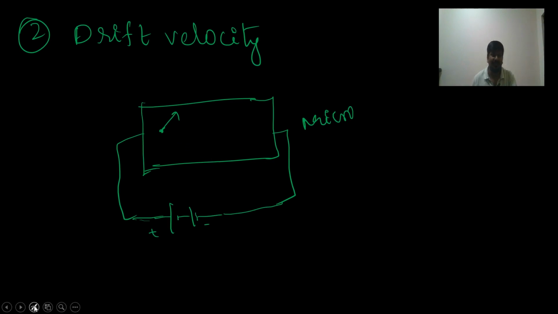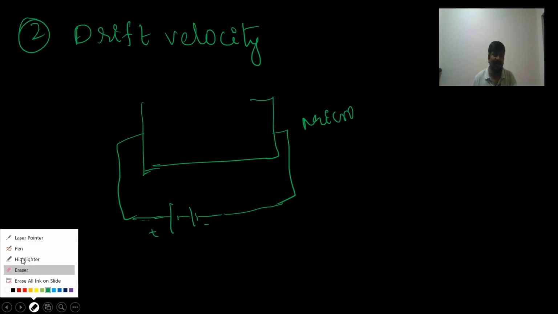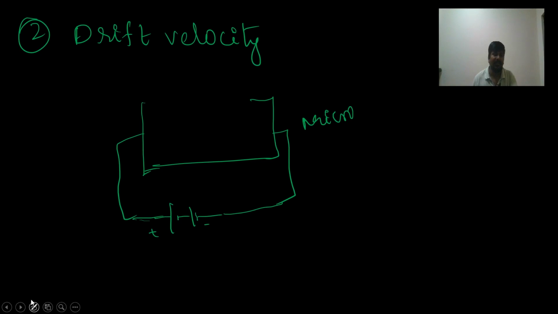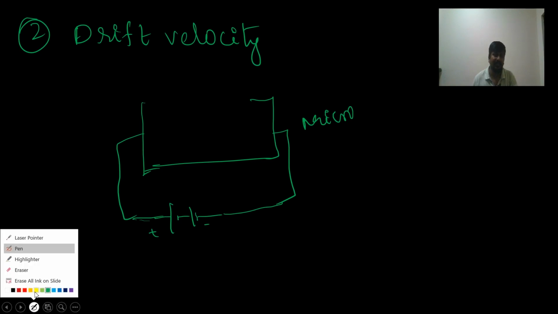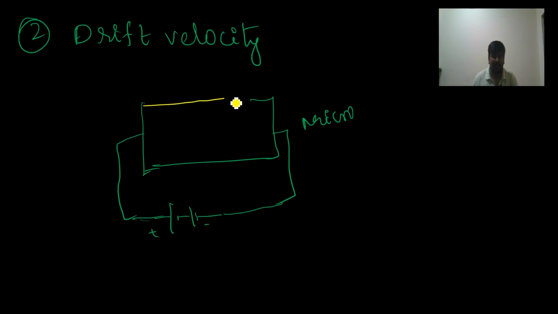Suppose you can consider the electrons are moving in this way. So that is the path. Here I am concentrating only on the electron flow, so that is the reason we also have to consider the direction. Here I am considering this electron, moving like this. There are so many electrons, not only one, moving within the path.